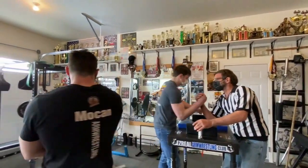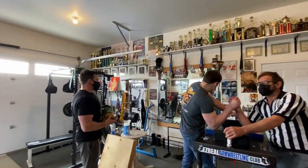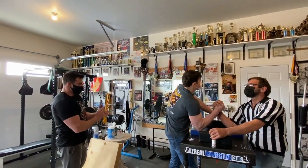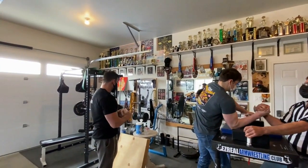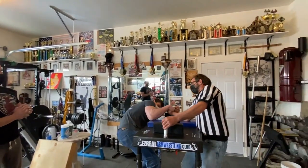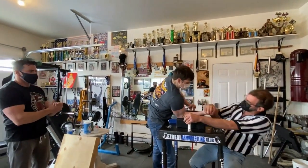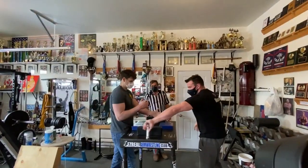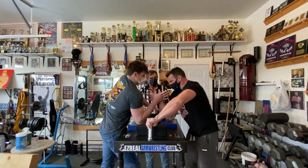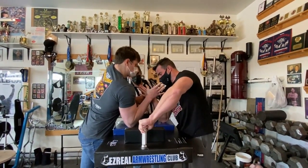We have Curtis Mocan here and Tanner Jenkinson ready to go for the middleweight UAWL title. They have previously agreed that we're going to start with the right-handed match, and soon the official referee will do a coin toss for side of the table. All right, guys, we're underway. Curtis versus Tanner, right-handed for the middleweight championship of UAWL.